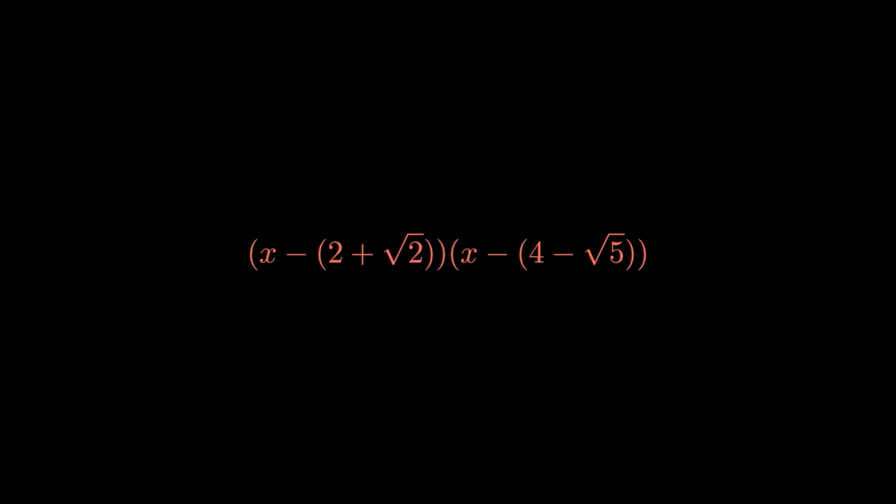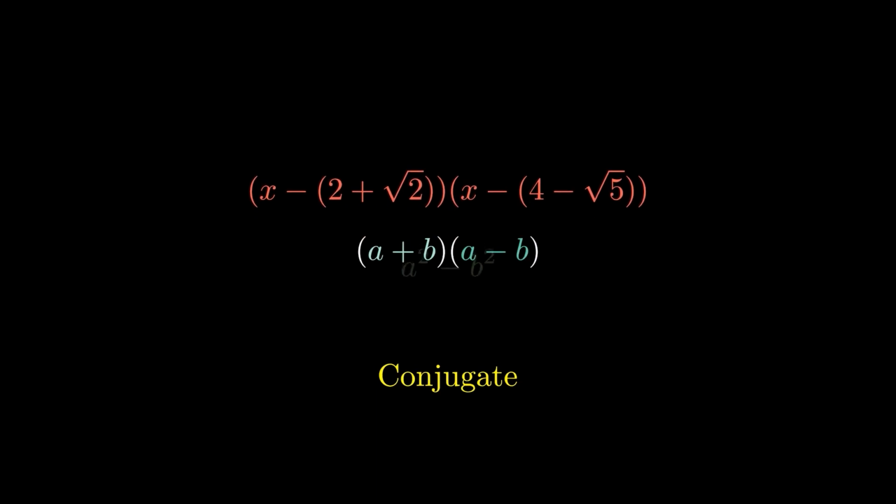The only way to answer this is to find a way to guarantee that every coefficient is rational even with irrational roots. In mathematics, we have something called a conjugate. The conjugate is where the famous difference of squares comes from. A plus b gets multiplied by a minus b to guarantee that we avoid an ab term. So the conjugate for an expression a plus b is a minus b. When 2 plus root 2 is multiplied by its conjugate, we end up with 4 minus 2.